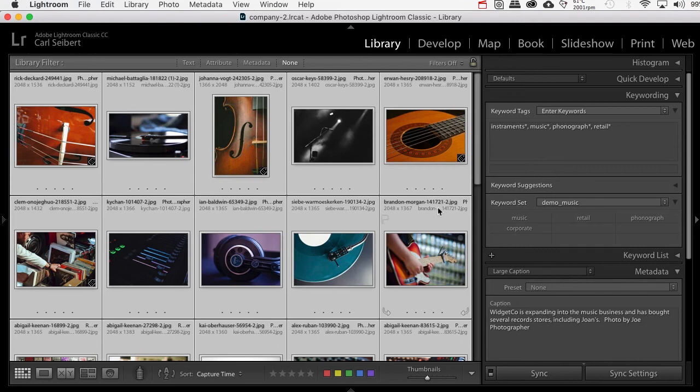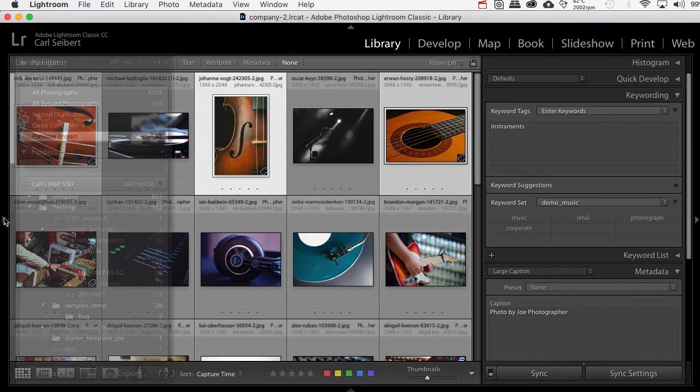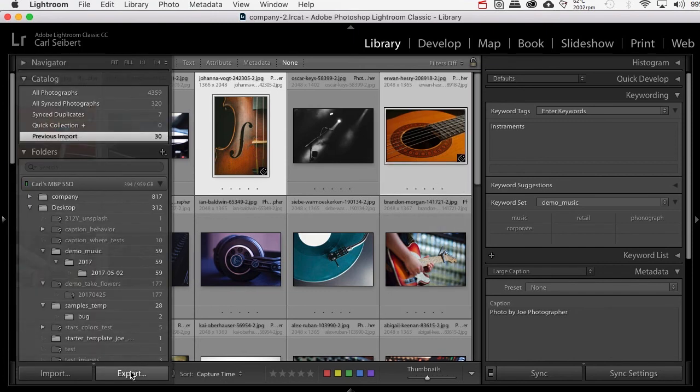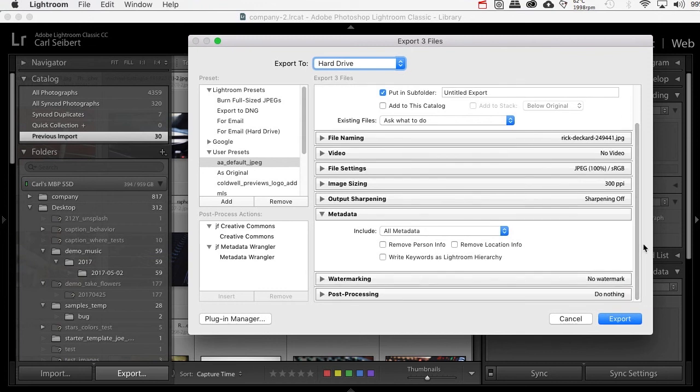But in Lightroom's environment, to do anything useful with these photos, we have to export them. So we'll select a couple of photos, and we will go to our Export dialog. And here it says that we're going to export 3 photos. And we have all sorts of settings that we can apply to these photos as far as the file format, the size, the name, all of these sorts of things. Important for our discussion here is metadata.